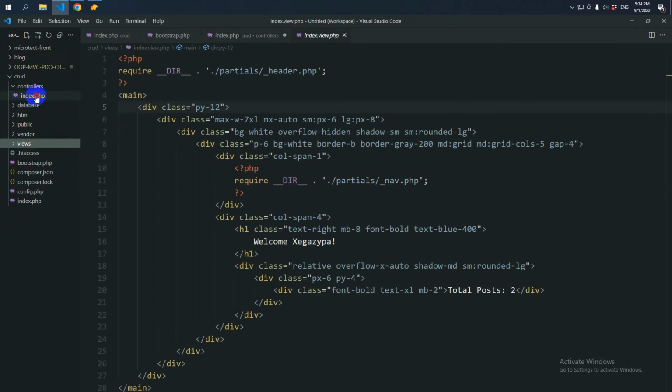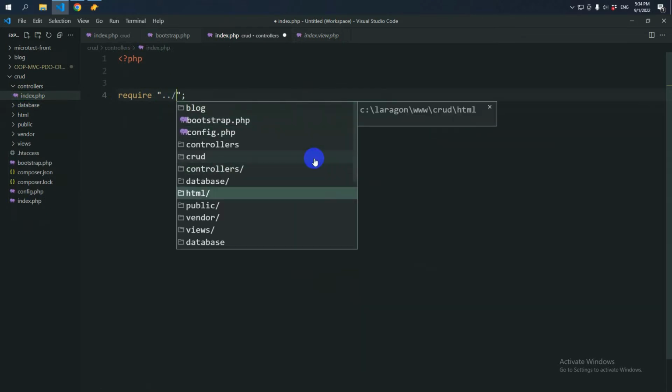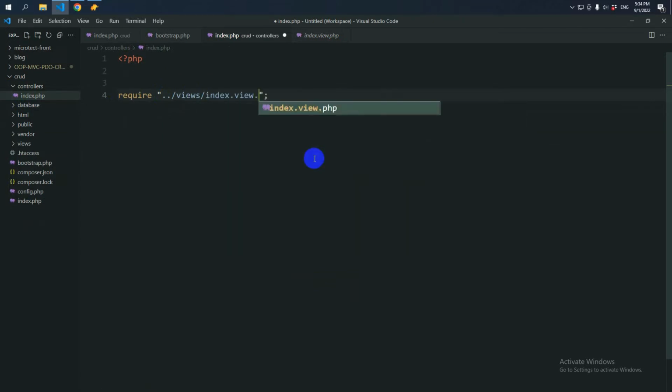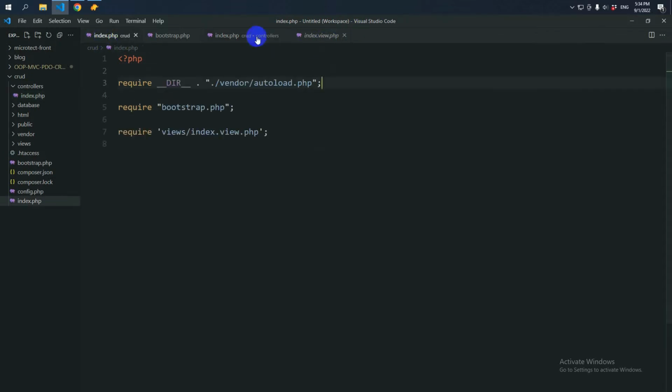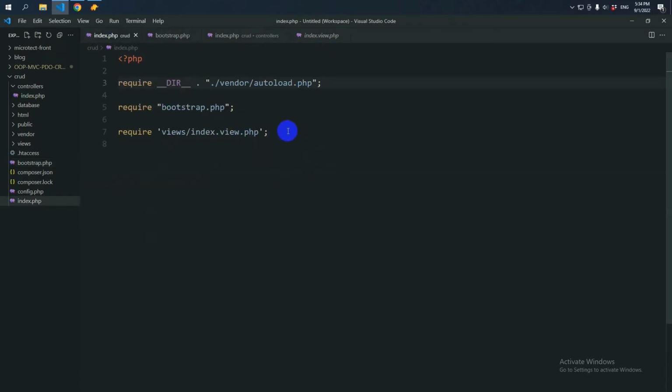So it will go outside the controller and go to views, then index.view.php. So this is the routing, how it works.